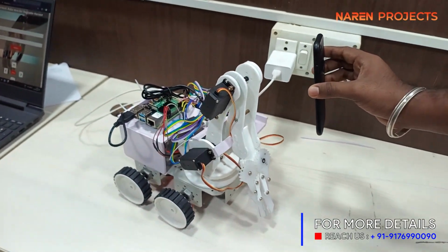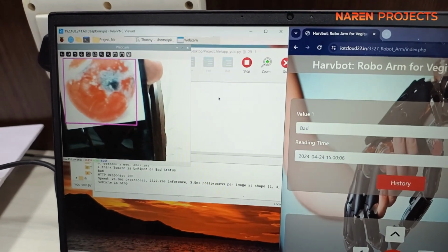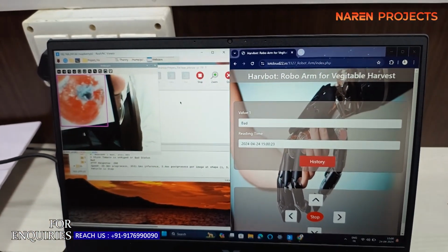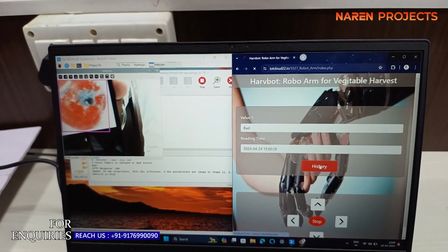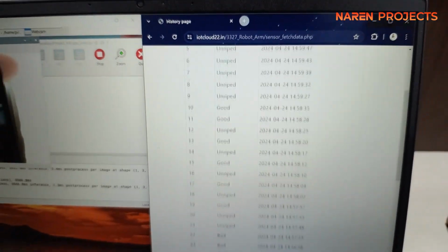So once the ripe fruit is detected, the robotic arm will automatically pick that fruit, pick that vegetable and put it into the basket. Like that, the complete harvesting information will be stored in the IoT page.